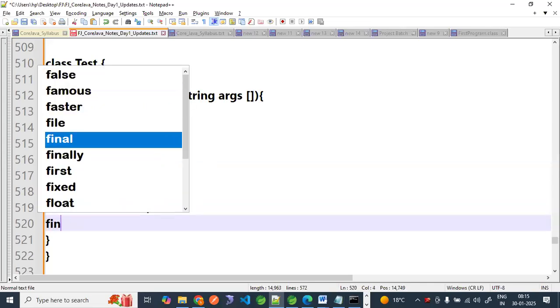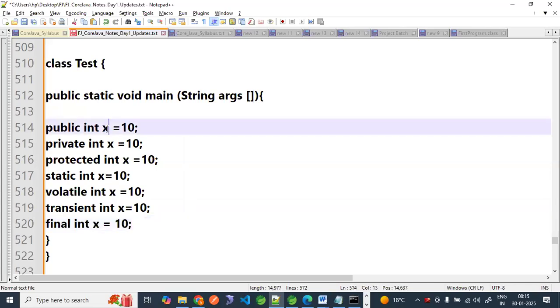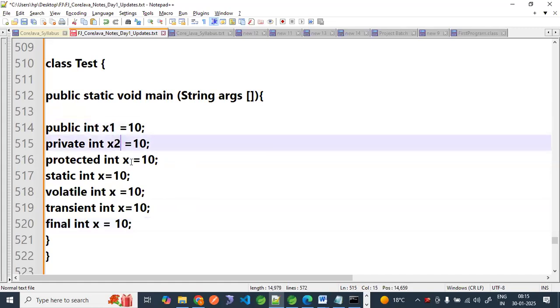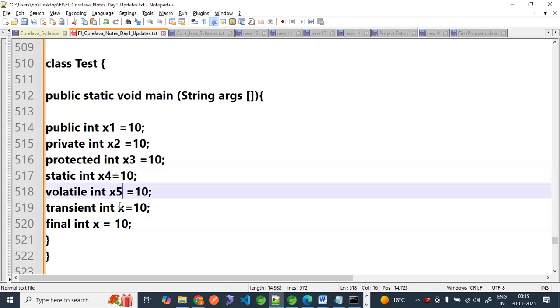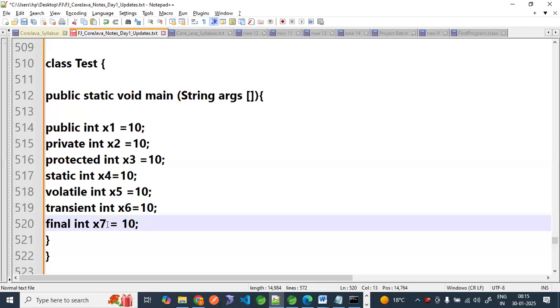Then we have the keyword transient int x equal to 10, and then the final keyword, final int x equal to 10. Now let me give them names x1, x2, x3, x4, x5, x6, and x7. I have all the keywords, public, private, protected, inside this class.